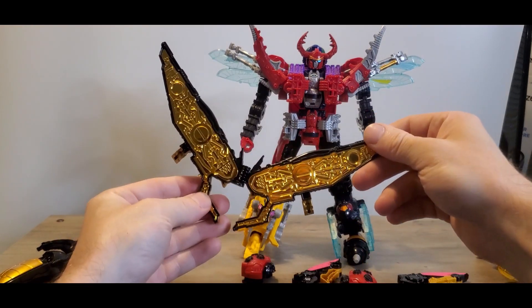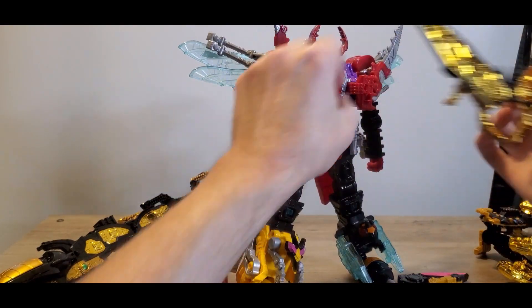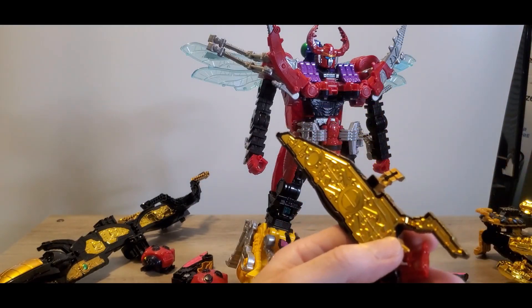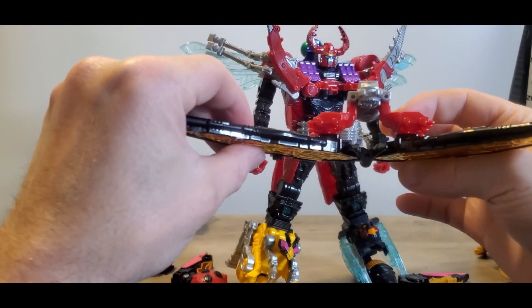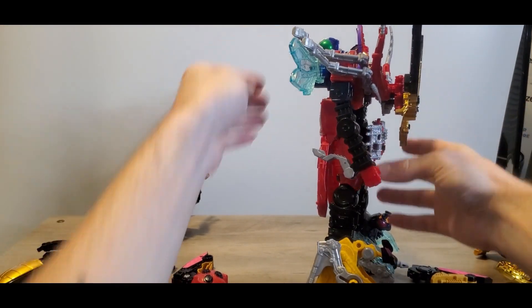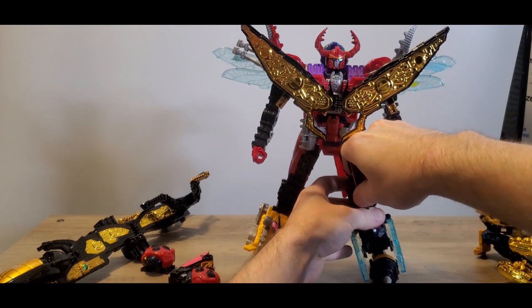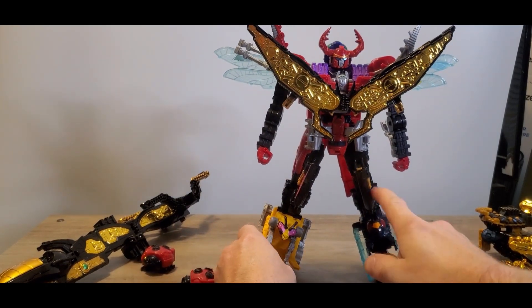Since we're starting off with God Kabuto, you're going to pretty much attach it to the Main Zord just like in the spider area. If you want to make things easier on yourself, you can remove God Kumo Silver and God Kumo Red. Then just make sure that it is secure like that, then place them back, making sure every connection is good. Once you do that, put the knee joints in the same spot, just like that with the Wasp Wand, being kind of careful.